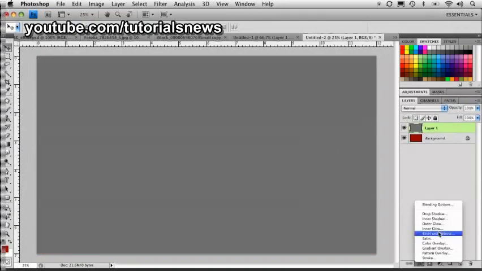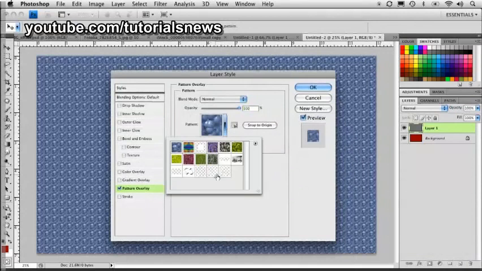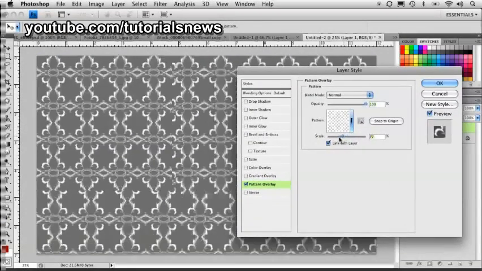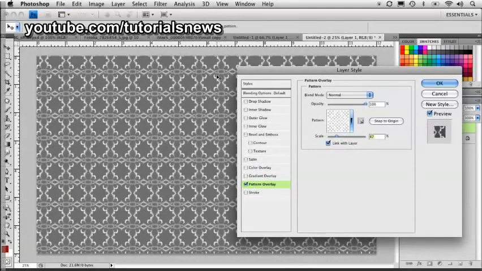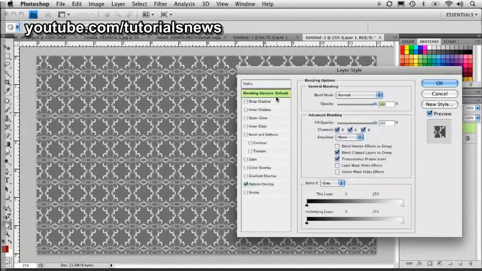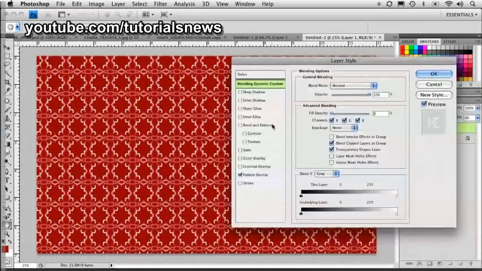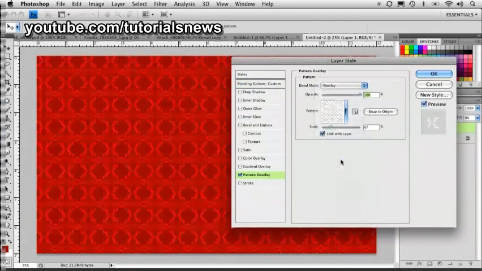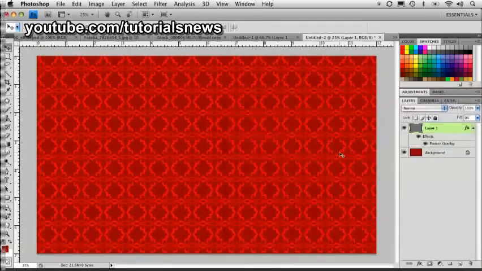In the Layer Styles menu, go into Pattern Overlay. And inside this pattern menu should be the pattern you just defined. It should be the very last thing, so we'll select that one, and there it is. How cool is that? But the beauty of it, we can scale it and move it and do all kinds of cool stuff with it. Now, you're probably thinking, what about that gray background? No problem. Go into the blending options, drop the fill opacity down to 0, and your original color will show through. And let's perhaps change the blend mode of this to overlay. And it gives me a really interesting background effect.